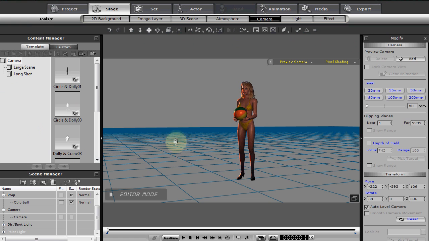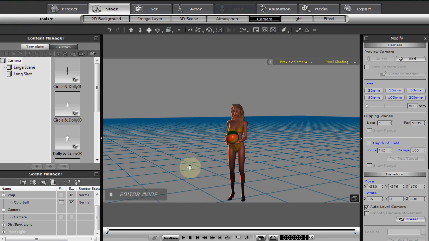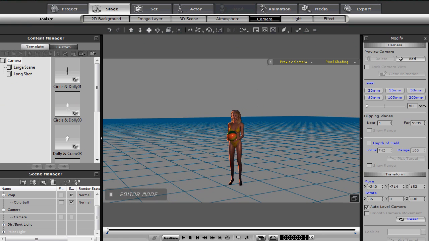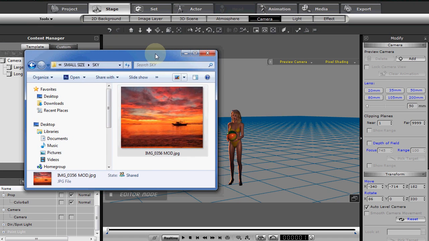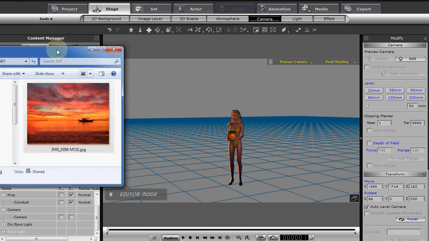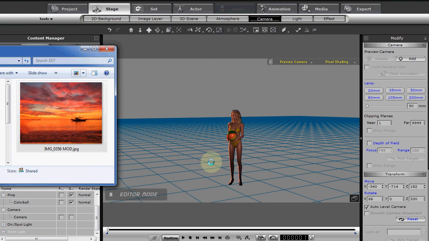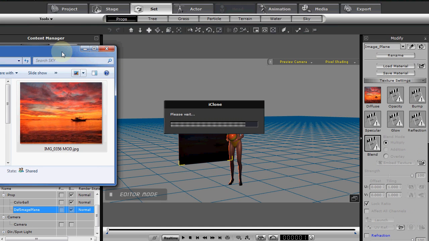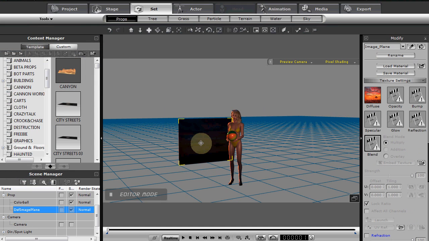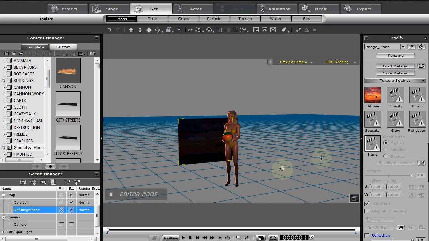Okay, we've removed everything except Gwen and her beach ball. And here is our photograph, which happens to be a real nice shot. What we're going to do is just hold down the control key and drag it into our scene. Okay. It'll probably come in at the wrong direction and the wrong size that you want, but for now, we'll just let it stay there.